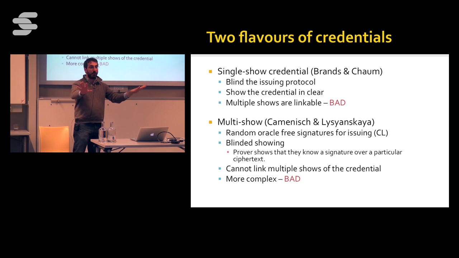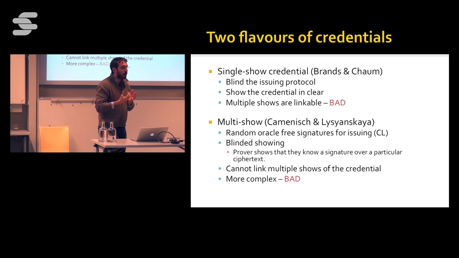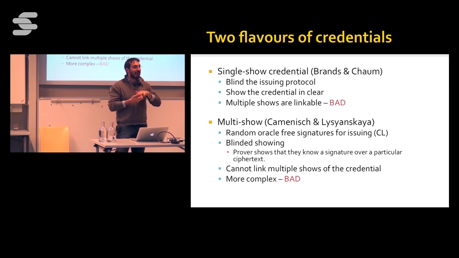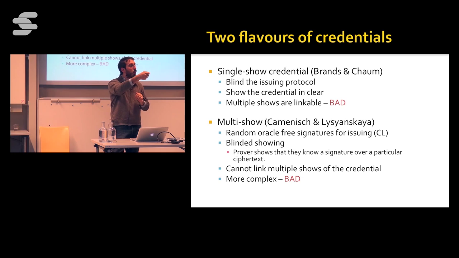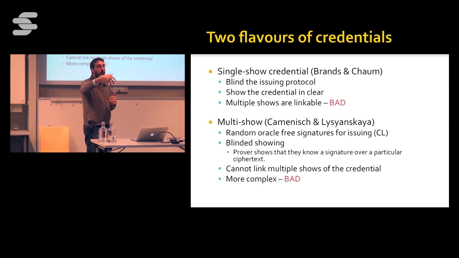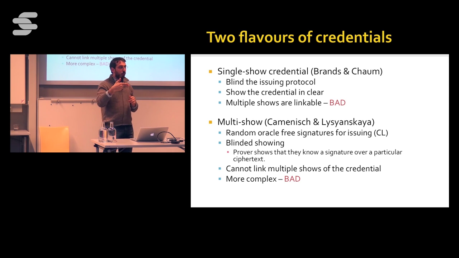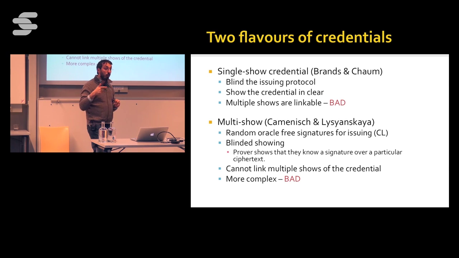So single-use credentials are perfect for that, because it means that you can get a coin out of the bank. Now, this coin is anonymous. Even if the bank sees it, they cannot actually tell that it was you. However, you cannot spend it more than once. You spend it once, at that point this transaction doesn't leak who you are, but if you try to spend it twice or three times, that automatically is the same bit string, and therefore people can detect your double spending and then do something even more clever to detect who exactly you are.